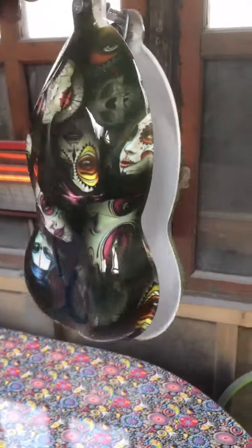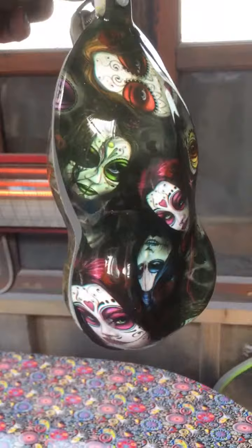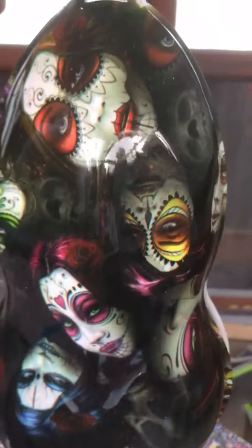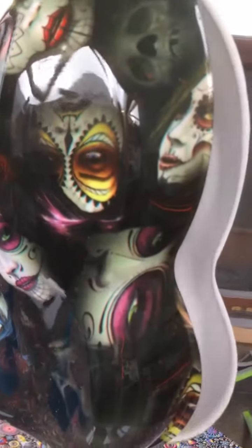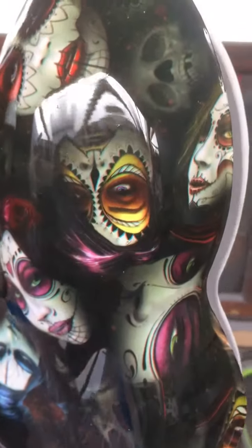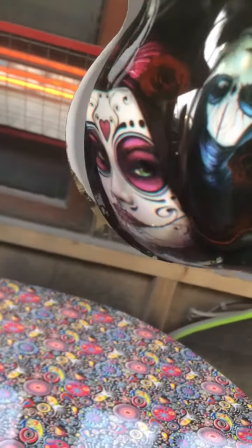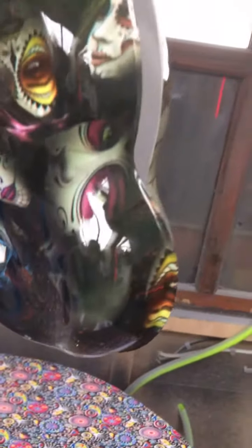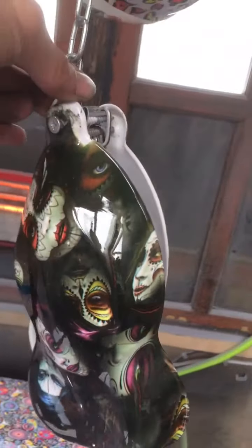And then there's the royalty film, Day of the Dead, which is, well, it's amazing actually. It's just really detailed - the colour in it is just amazing. And that's on a white base. I'm going to give it a go on a silver base as well, just to see how that comes out with a bit of extra metallic in it. Some real nice colours and it just pops. Not the cheapest of films, but it works really well.